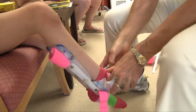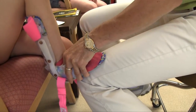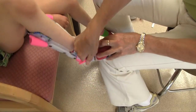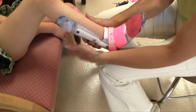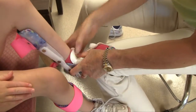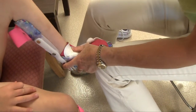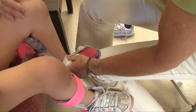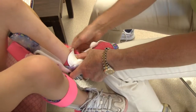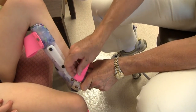Summer has been fit now with a DAFO 2 plantarflexion block to prevent the excessive toe walking. We have incorporated a heel control pad to prevent that foot from also elevating in her brace. That left side is challenging to seat in the back of the orthosis because of the excessive extensor tone, and it takes quite a bit of effort to make sure that she is well seated, and we want to make sure that her heel is down when the orthosis is tightened up.